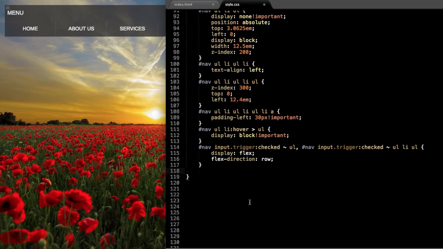And then let me scroll up here a little bit. And then nav label display none.